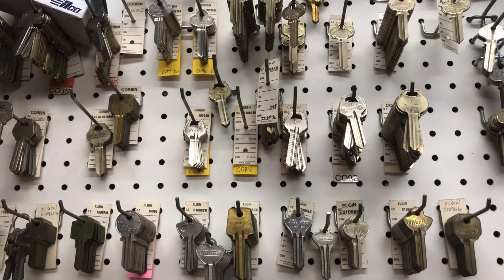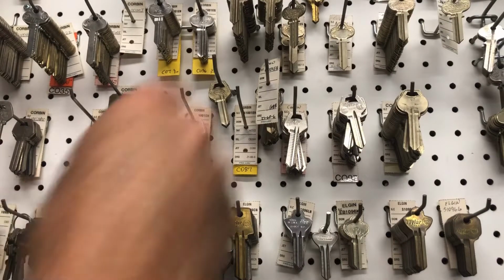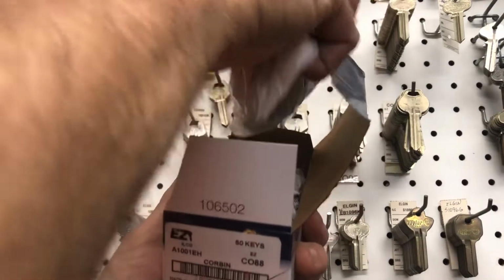Wait, where'd my keys go? Here they are. So these particular hooks hold about 30. So we're going to grab about 3 bags out.